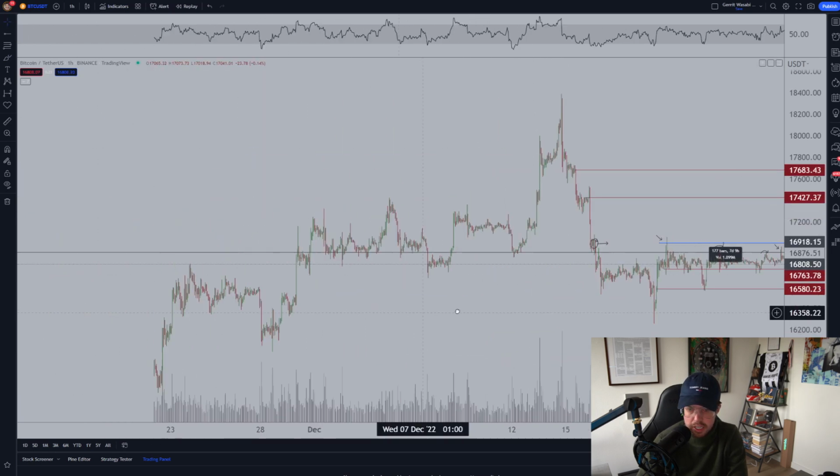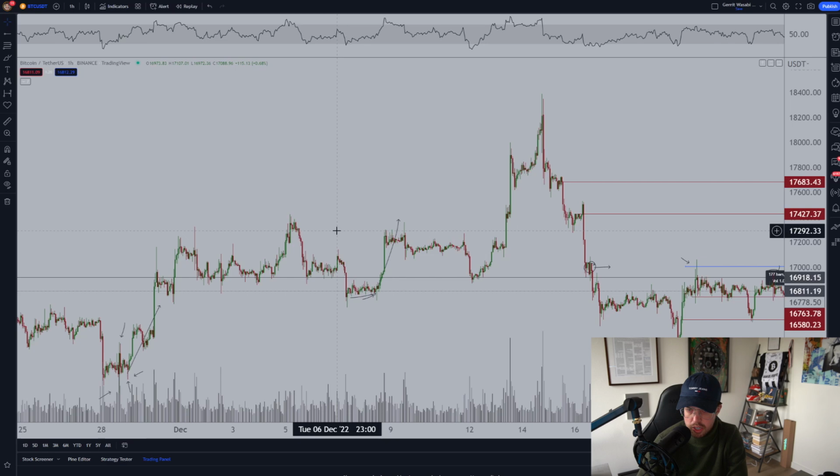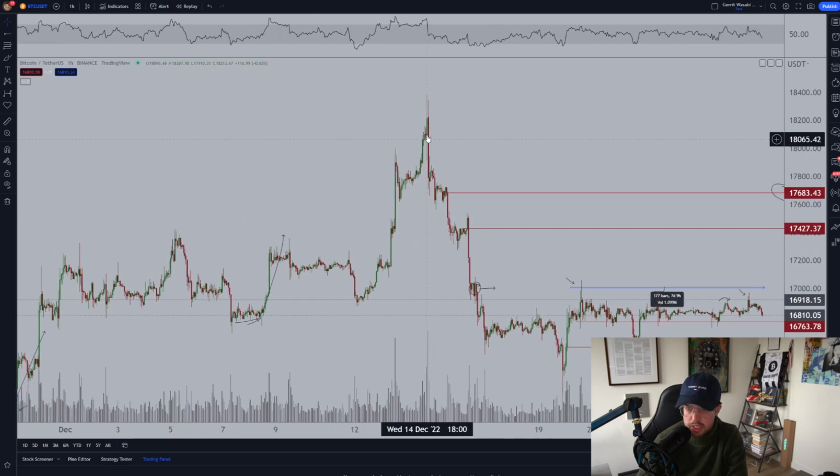So what are we looking at in the case of whether we want to see a breakout taking place? Usually we take the liquidity beneath the lows. As you can see here, we took the lows here as well and started to run after, before we actually made a move. In this case, we have been taking the high, start taking the low, and then we started to run. In this case, we went sideways, took out all these lows, and then we started to run. Very simple. We started to run all the way towards this high here. So we actually continued to run towards the high, which would mean that we're going towards 18K.